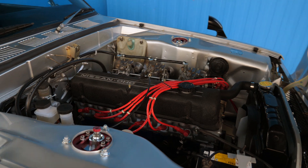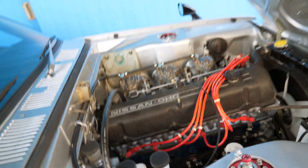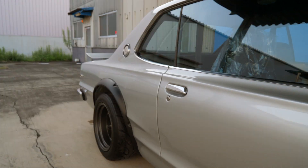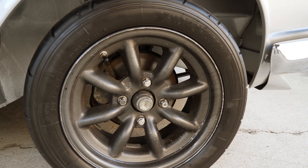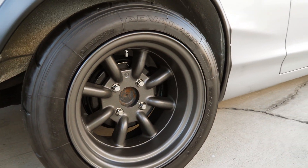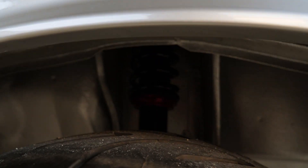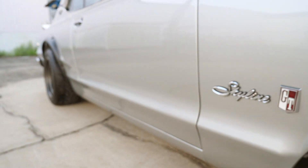That classic front-opening hood — just unhooking it here. As you can see we've got front disc brakes and in the rear we have the classic drum brakes. It's still pretty comfortable overall — the best of the times back then. Here's another view of the coilovers. Everything's freshened up really well, even here in the wheel wells — fresh coating underneath to get a lot more years out of these cars.